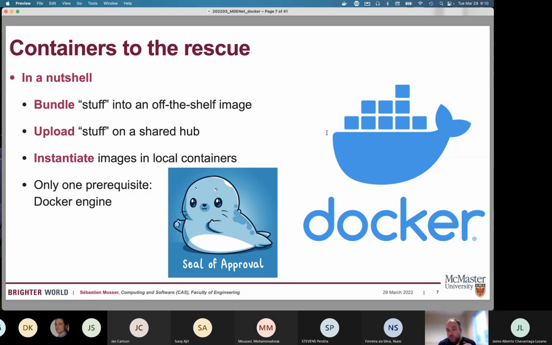So instead of having to install different things onto different computers with different stacks and different people doing it, you just build it once, package it once, and the only prerequisite on all the other computers would be to have a Docker engine available, which sounds pretty cool.